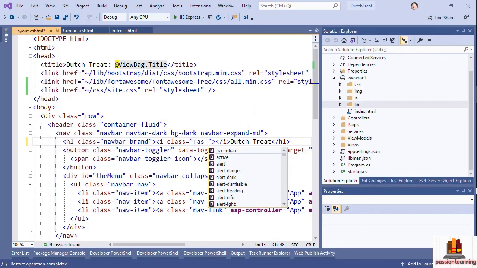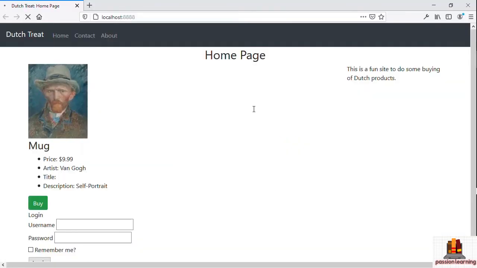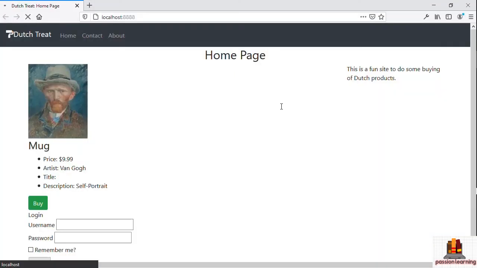They have outlined icons and bolded icons and even brand icons. And then it's an FA dash for the type of icon you want. For me, I know that I want a paintbrush. You can see we're getting pretty good IntelliSense here as well. So let's say if I did paint roller first, go back and refresh Dutch Treat. We can see we now have a paint roller. And there's a ton of these that you can see and search for on the Font Awesome website. But we're going to use brush here. I'm also, and almost always, will put a space in between the font and the actual text because it lays it out a little better. Go ahead and refresh that as well. And there we have the Dutch Treat with the icon.